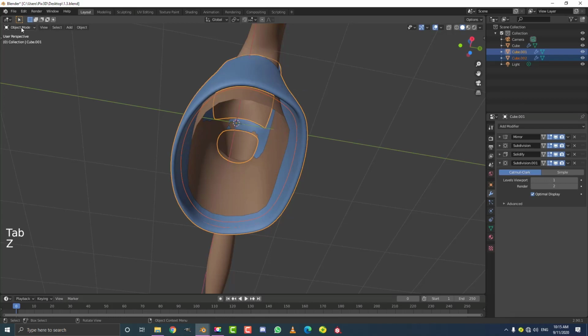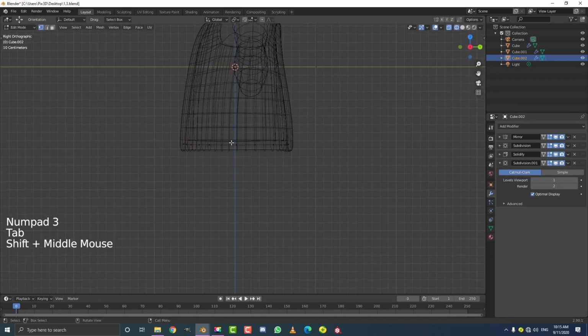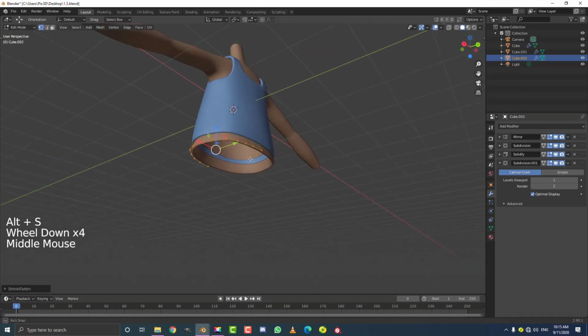And then in object mode, we're going to select that edge we just duplicated. So you can see I have it selected there. Then I go into my right orthographic view and tab into edit mode. A to select all of the geometry, so all of these vertices, and then I'm going to go E to extrude and Z to bring it down. And then Alt S to scale it out, like that.